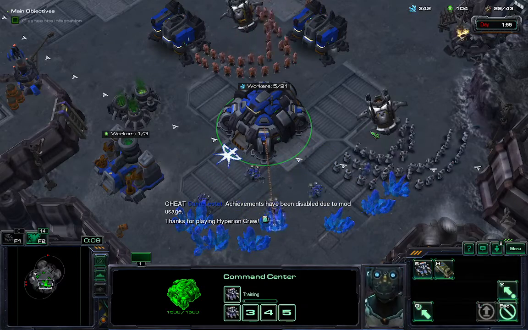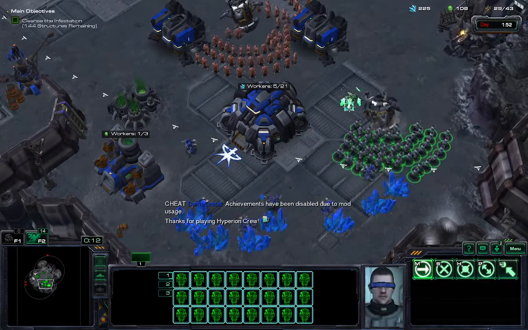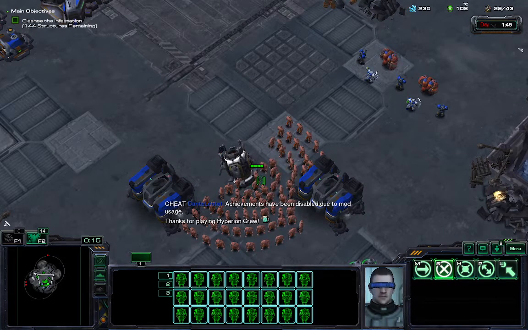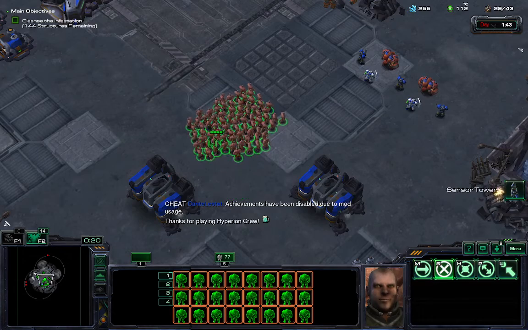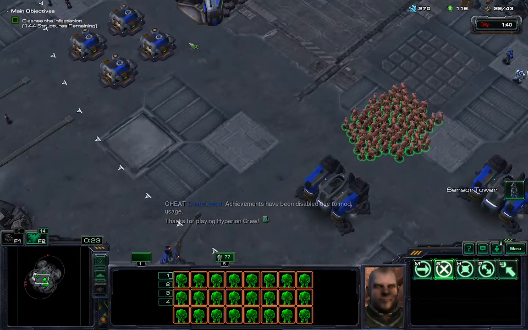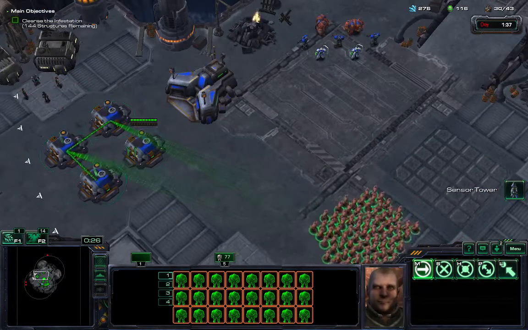Okay. Back in the fray. Are you certain? Oh my word. How many units do I have? 77 infantry units. Rock and roll. SCV ready.